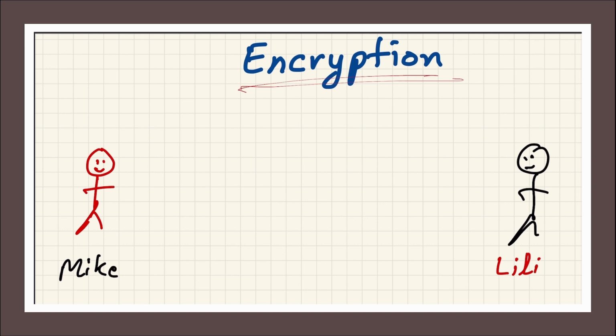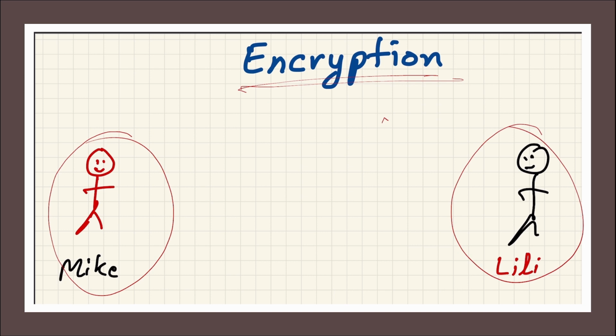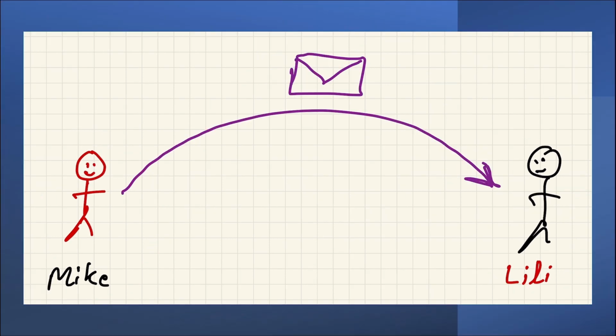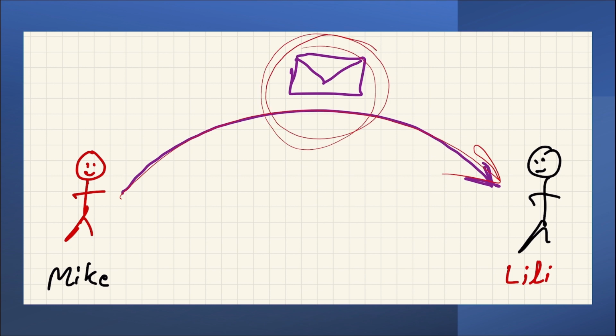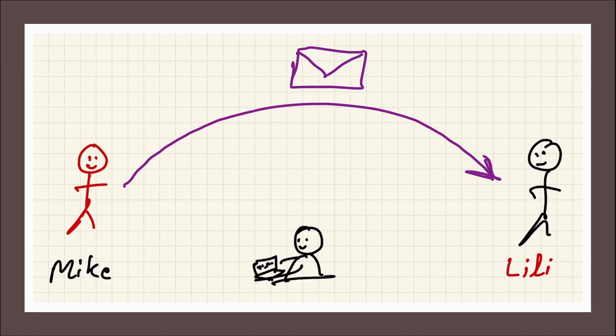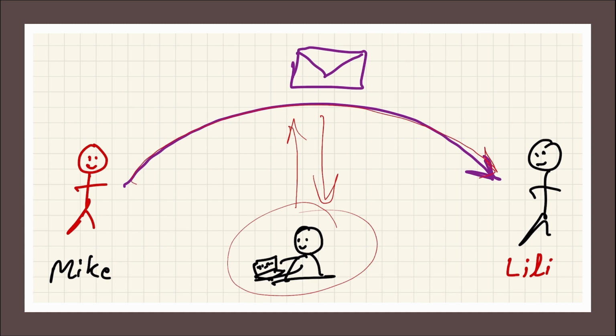So what is encryption? So let's say there are these two guys, Mike and Lily, and both want to communicate. Now the thing here is Mike wants to send a message to Lily but wants to make sure that this message is always secure. It is only delivered to Lily and nobody else can read it. Now suppose there is this bad guy sitting in between and he has the capability to sniff this network, which means he can barge into this network and read the data packets traveling from one place to another one.